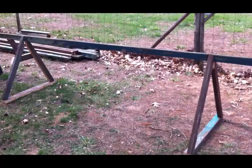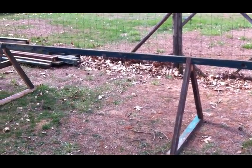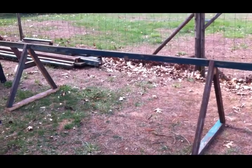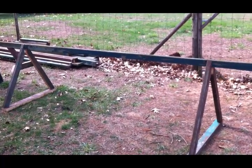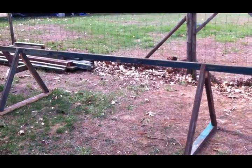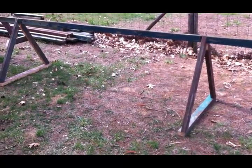I will do a follow-up video when this is done, when Virginia's apartment is done, and when the fencing is done for the poultry house, for the brooder house. I'll do a quick follow-up video on that when we're all done with those 2 projects.